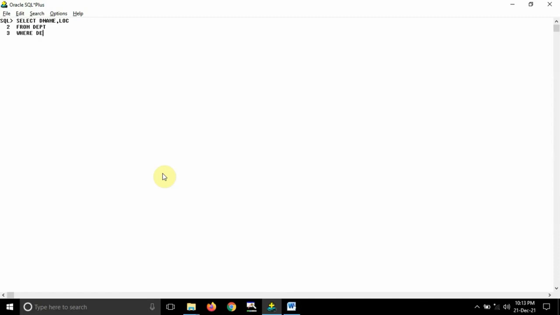If I am writing a subquery, I have to deal with the foreign key, DEPT number. So DEPT number I can use equal to here because it can return only one value now. Salary should be 800. Select DEPT number from EMP, where salary is equal to 800. And these are the details, guys. The department name is research, location is Dallas. So this is how you can write.